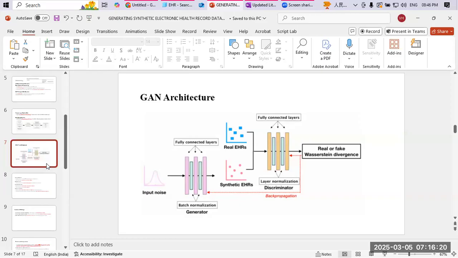The generator is used to create the synthetic data, but the main work is done by the discriminator. What about the Wasserstein divergence there? We are using WGAN, and that's the GAN that will show whether the data is fake or real. Okay, I see.